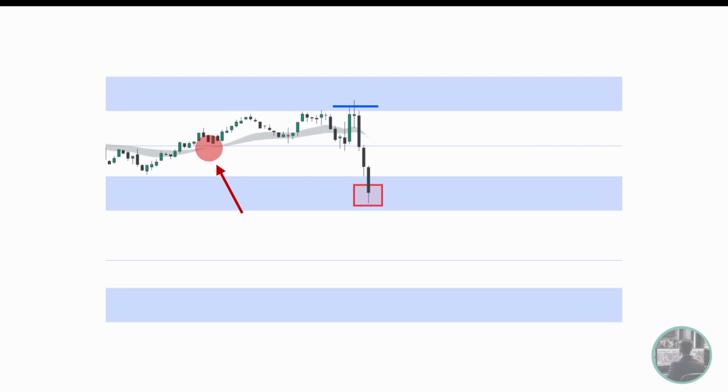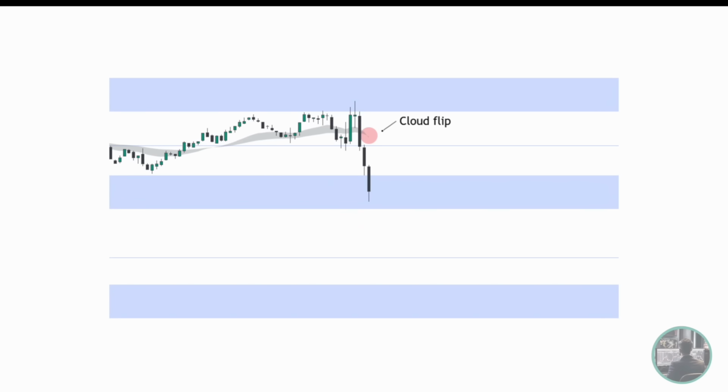But now the price has broken firmly into a supply and demand level, and the cloud that was bullish before has just flipped. The 20 exponential moving average has crossed under the 50 exponential moving average right here, which signals a potential bullish reversal. And this is the one we're going to take seriously. We broke into demand with momentum, and we're now looking for a breakout move to continue breaking down to the next demand level. Now, since the cloud already flipped at this candle, our entry trigger was activated. We can enter this trade immediately.